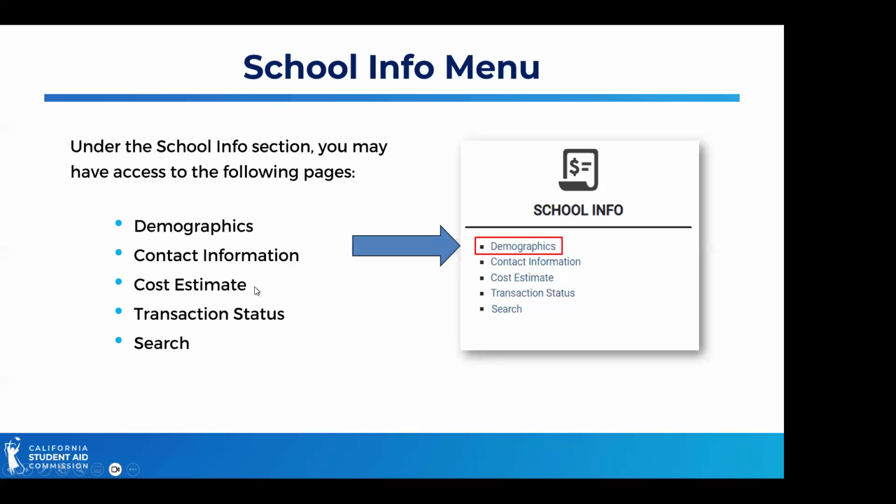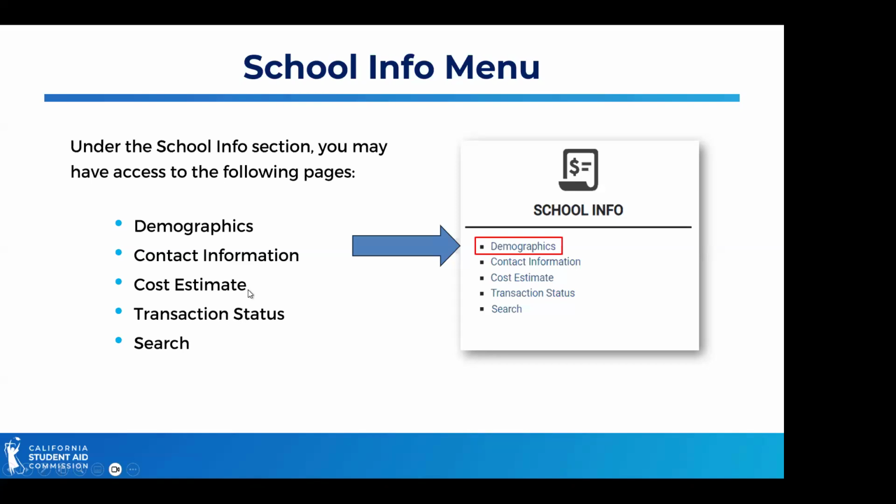So this is what schools send us every year, typically in October. I believe this past year it was due in January. We extended the deadline, but that is what schools send to us when your rates change. This is really important to keep updated because keep in mind that we program your school's cost of attendance into our system so that we can calculate unmet need, right? That's part of that student's Cal Grant eligibility calculation. The unmet need is a piece of that.